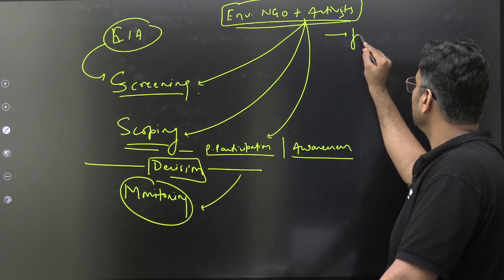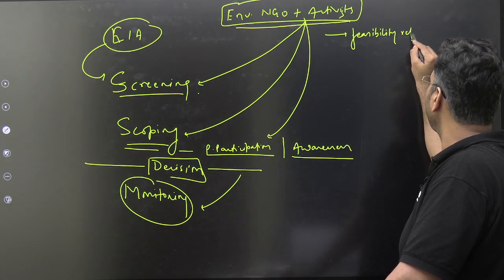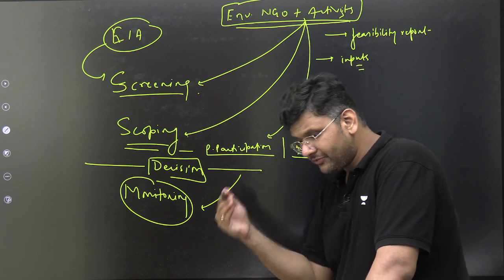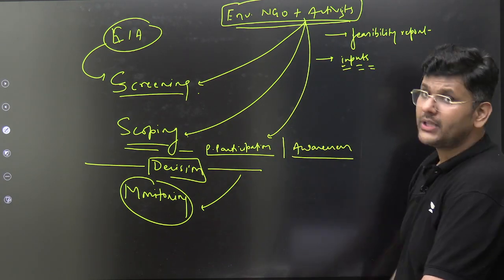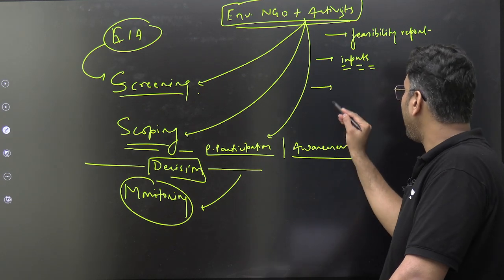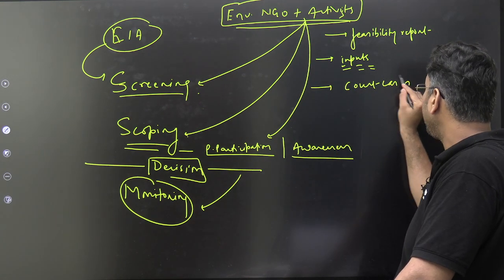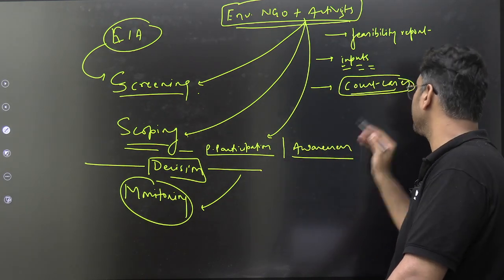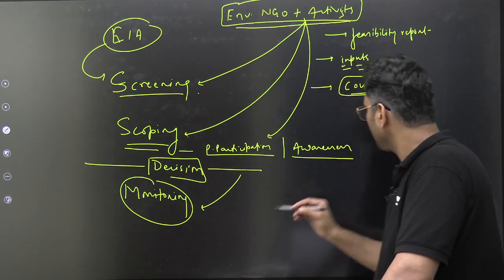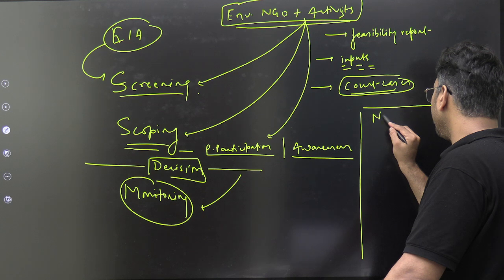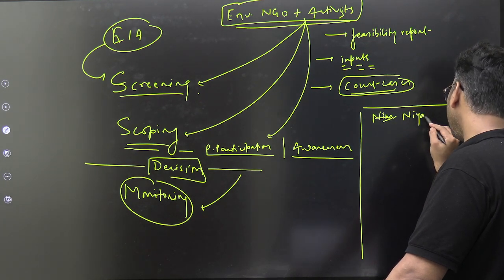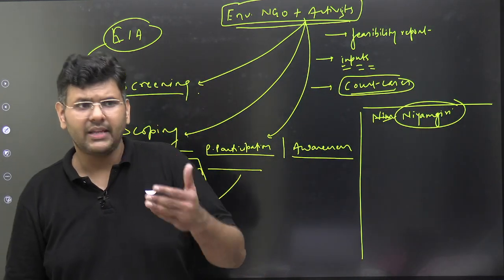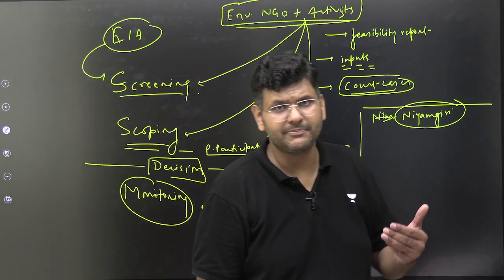Environmental NGOs and activists can prepare a genuine feasibility report. They can give their inputs also because they have been staying in those areas. They know a lot of things about the environment. So we have great inputs being given to the authorities. We can have court cases by these people if the authorities are not listening or are trying to ignore some of the data. They can go to the courts, and it has happened many times, sir. If you talk about the Niyamgiri Hills in Odisha, this has happened, against a mine that was going to be operational. There are a lot of activists working there.